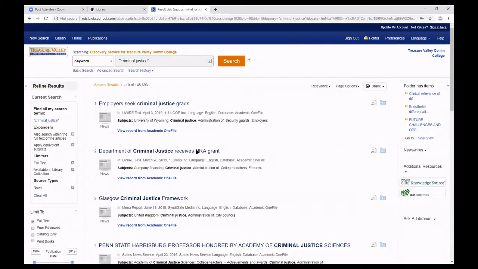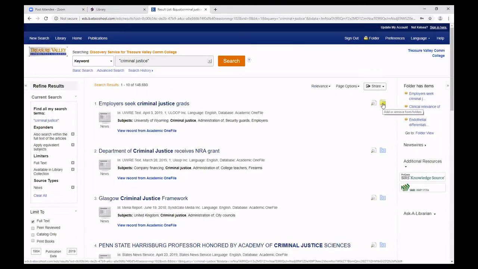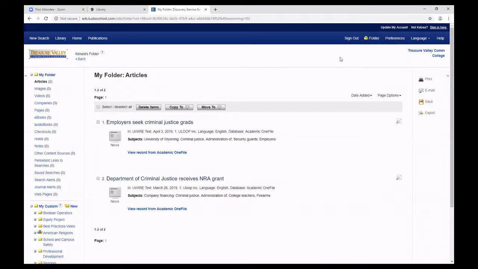And now that I've signed in, I'll be able to save all of my articles by clicking on these blue folders. Once I click the blue folder and add the article to my folder, you'll see that the folders turn yellow. Any article that has a yellow folder next to it is saved permanently on the service, and I can access it by clicking on My Folder here in the top blue menu. When I click on Folder, I'll be able to access all of my articles. Notice that articles are organized by source type, so I have a section for articles and I have a section for ebooks.